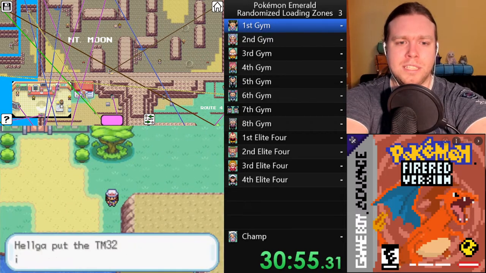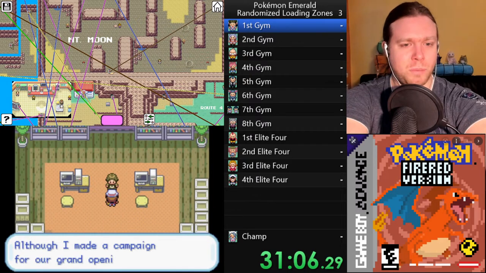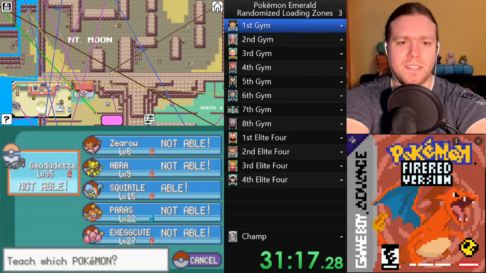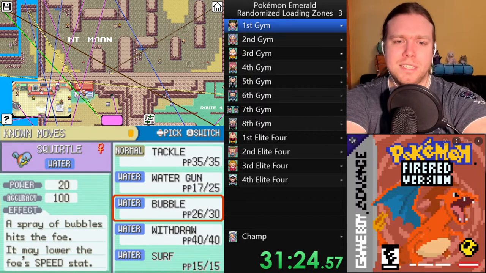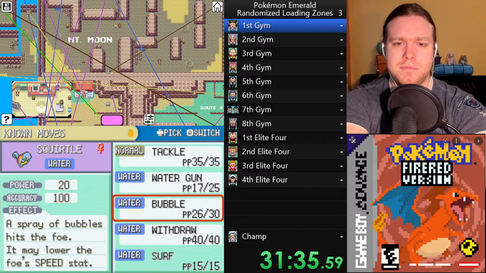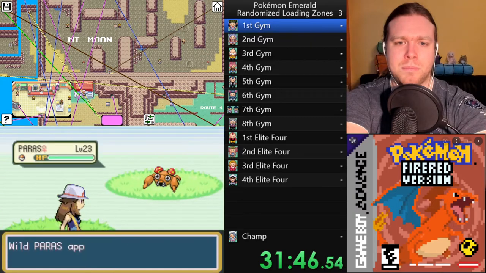So what we are doing here is we are getting Double Team, we're getting the Gold Teeth, and we are also getting Surf, which is very important for us later on. And by the way, we can teach Surf to our great Squirtle. And let's see, which move should be forgotten? How about we forget, I don't know, Withdraw, nah, Bubble, probably Bubble. Water Gun, no, Bubble. Go away, Bubble. I'm just trying to save some PP here, so that is why I kept Water Gun.